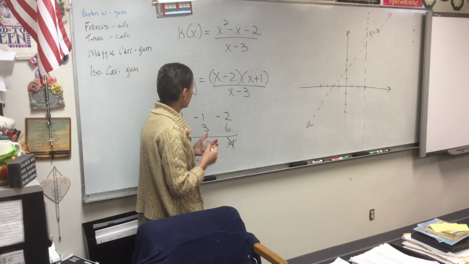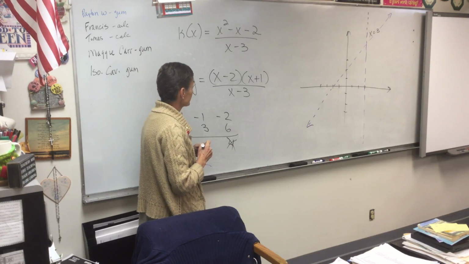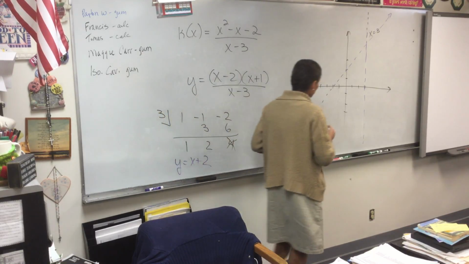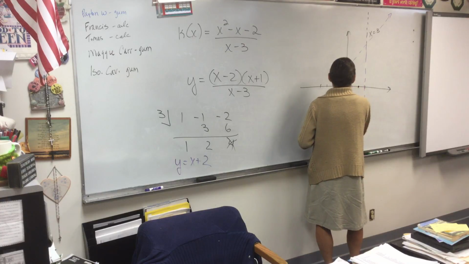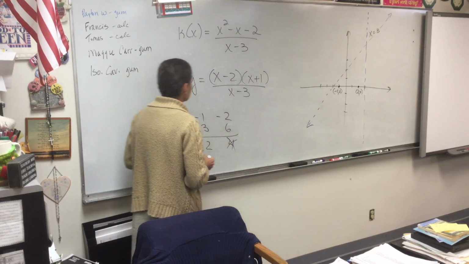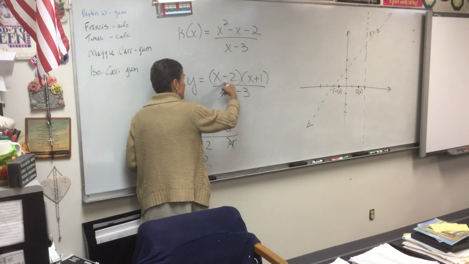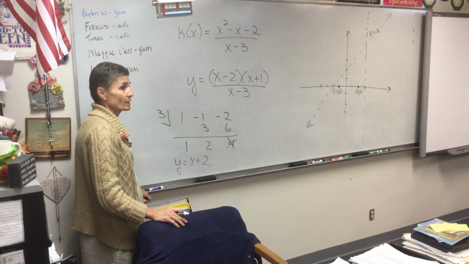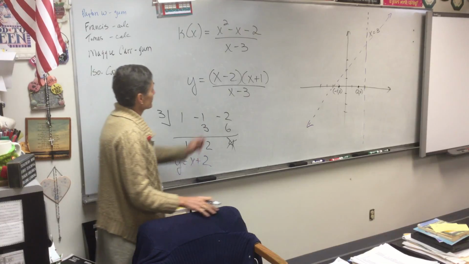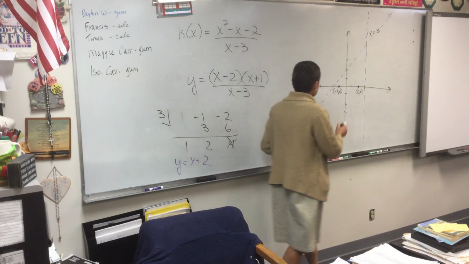How about intercepts? Do I have any intercepts? I got an x-intercept at 2 and an x-intercept at -1. Now, some of you are already doing that in your head, and that's good, because when you set this thing equal to 0, the denominator is going to disappear, and you're just solving the numerator, right? So my intercepts are going to be at 2 and -1. What about my y-intercept? Let all these be 0. What's your y-intercept going to be? 2/3.